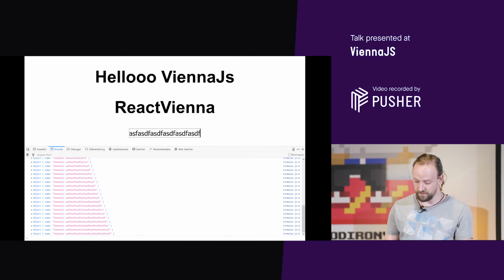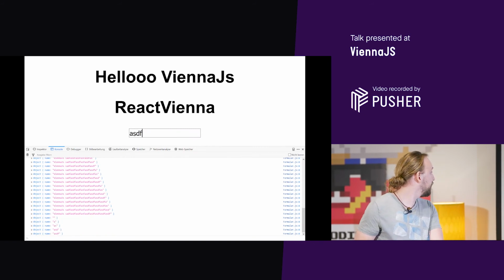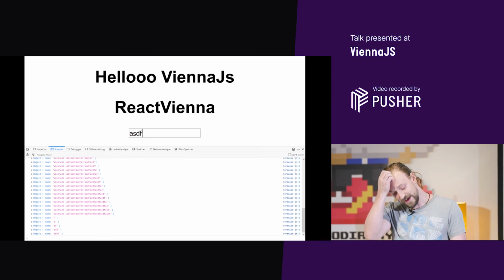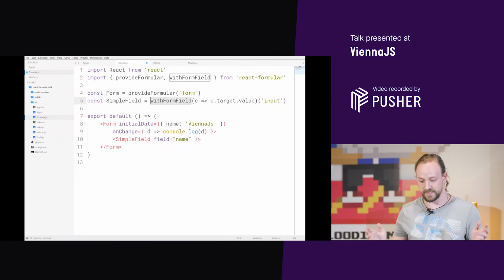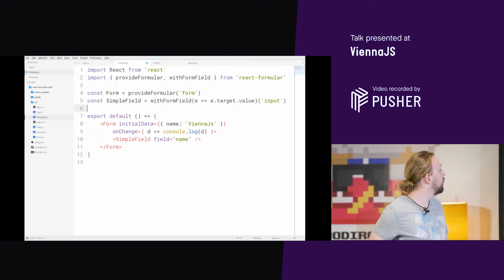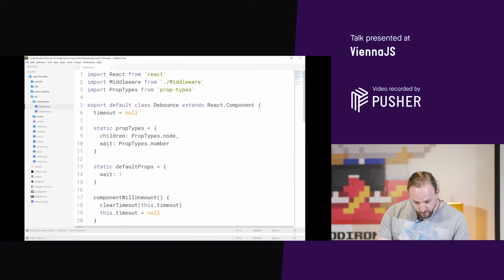So maybe a lot of people would say that's not what I want, because if you have a big form, this might be a problem. Then I would say, okay, maybe I have to do something like on blur and make it accessible in all kinds of ways.